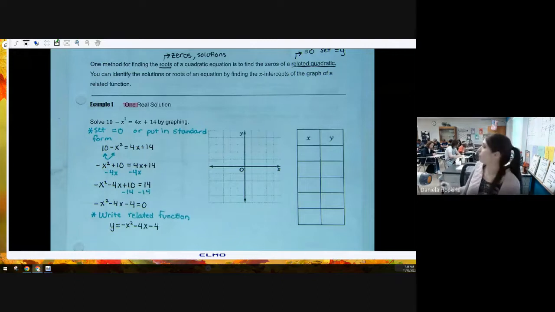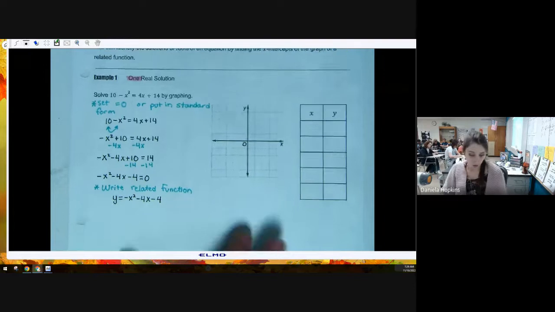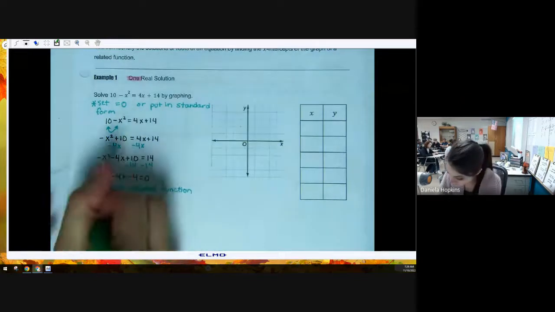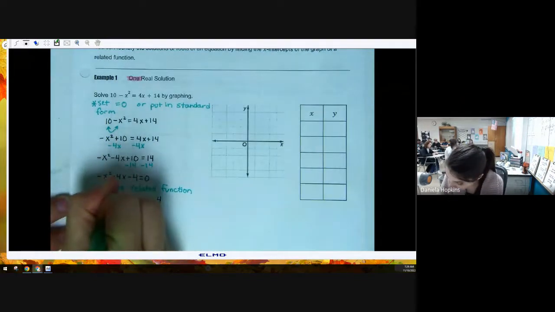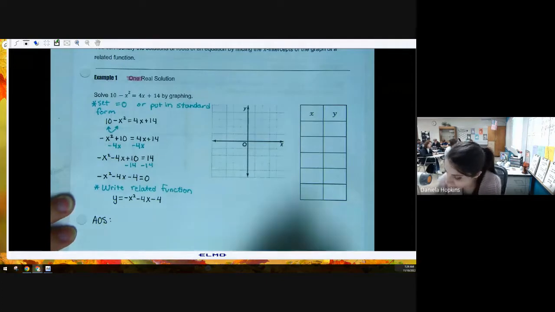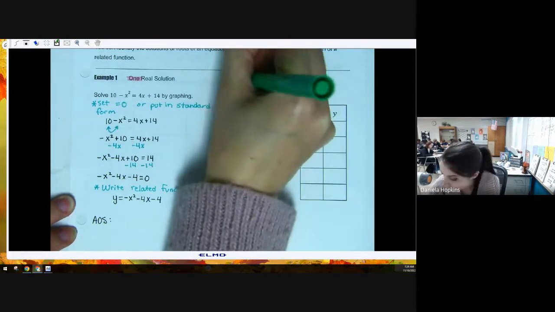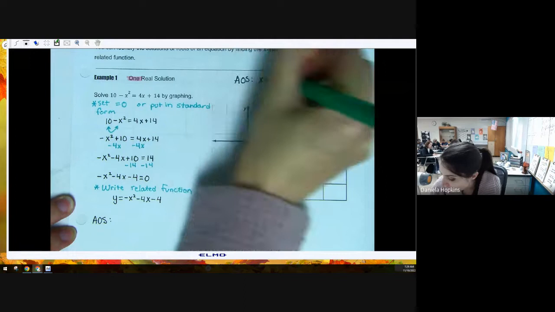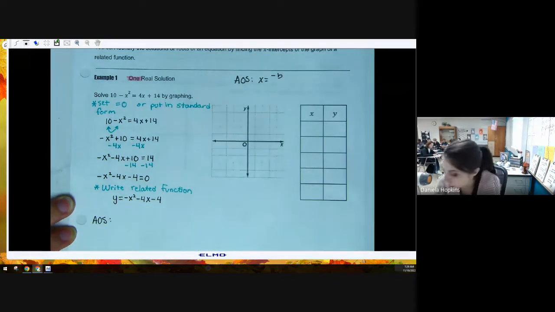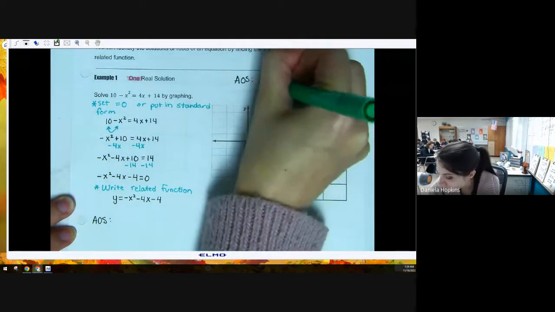We have now spent many days graphing these. So I'm not going to focus too much on it. I'm going to find my axis of symmetry so that I can center my table, and that's kind of it for me. So our axis of symmetry, as a reminder, maybe I'll put that up here, axis of symmetry is x equals opposite of b, or negative b over 2a.